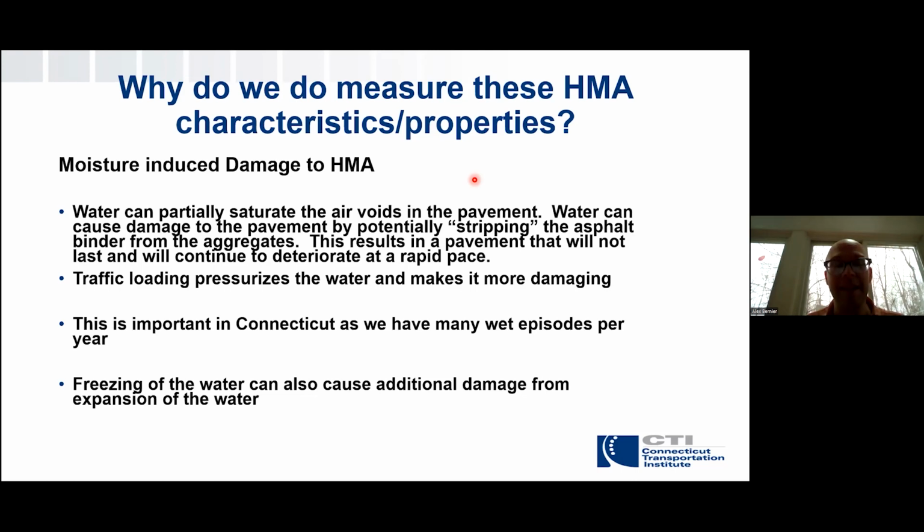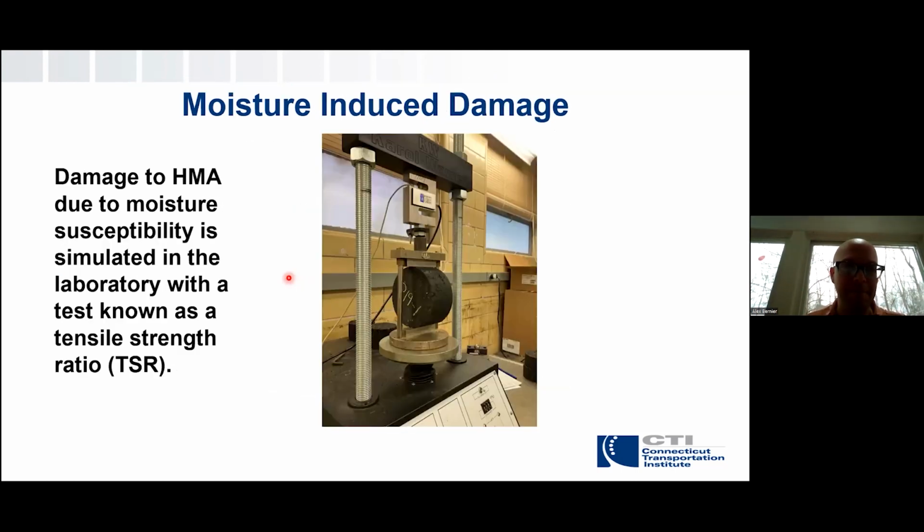It's really, really harmful to infrastructure, as you've noted, right? A lot of people like to complain about our roads. They deteriorate much faster here than they do in other parts of the country. If you have a dry freeze, like in the Northwest, or if you're in the South and you don't have any freezing conditions at all, infrastructure tends to last a lot longer. So this stripping condition is most prevalent here in the Northeast.